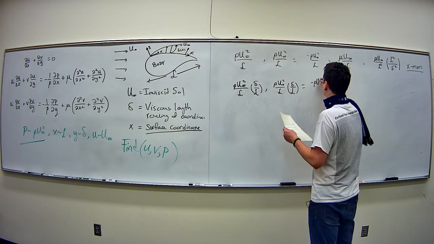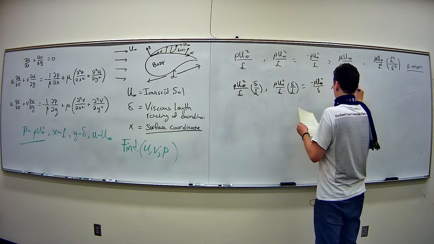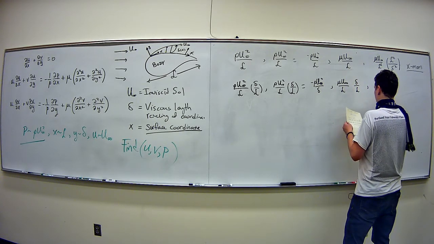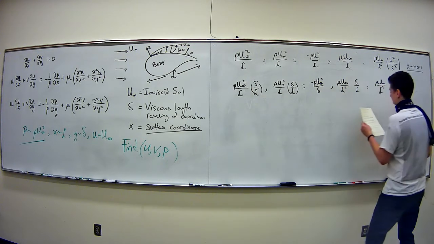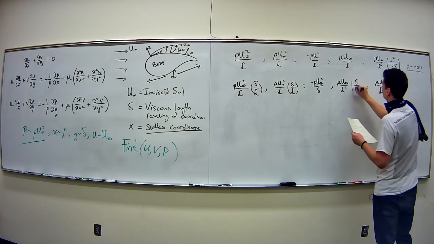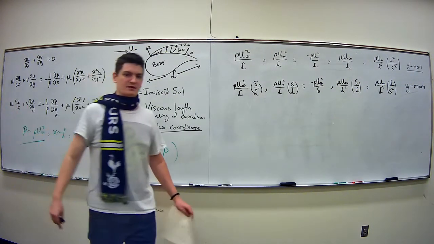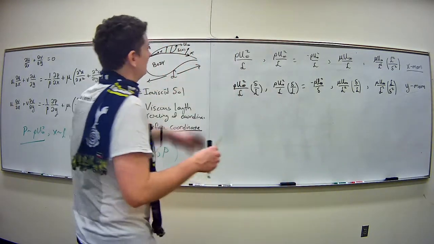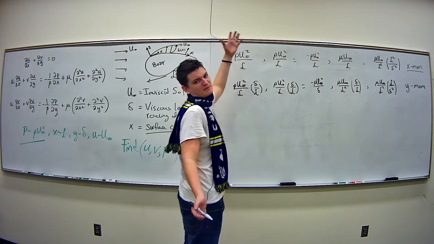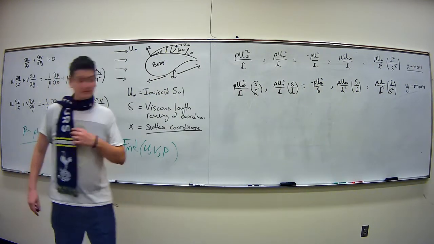And I'm writing this like this. Y momentum. Okay, continuity ends up just being order one equals order one. So here are them. And then what I do here is you divide by the likeliest term. You really are saying, okay, I'll normalize by this rho u squared divided by L. It popped up in the most places, so that's a good way to do it. But really, normalize all of your equations by that term.